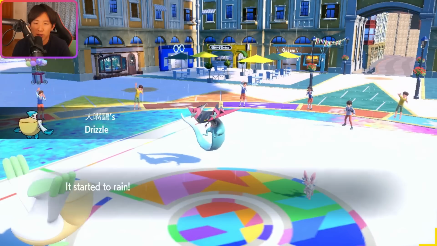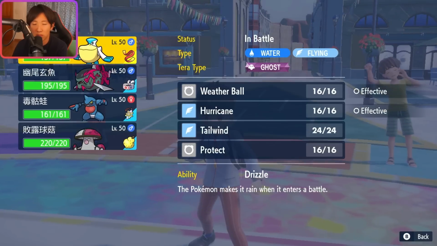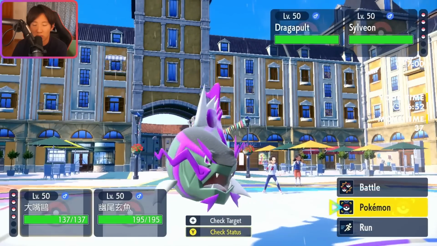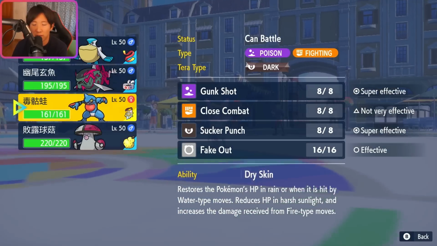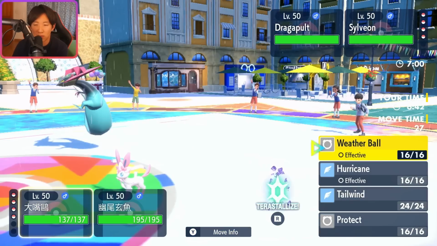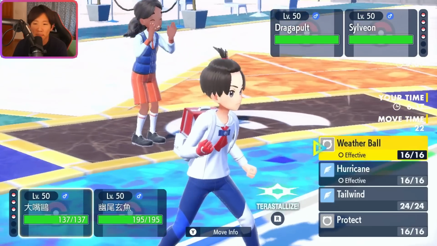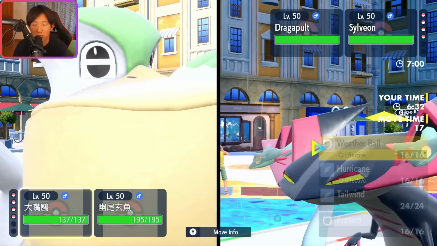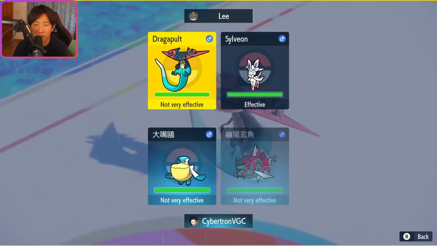What do I want to do here? I want to flip turn, I think. Flip turn Tailwind? Sylveon protecting or Tera-ing makes sense to me here. I think knocking out Dragapult's also okay, so Hurricane into you, and Banded flip turn into you.